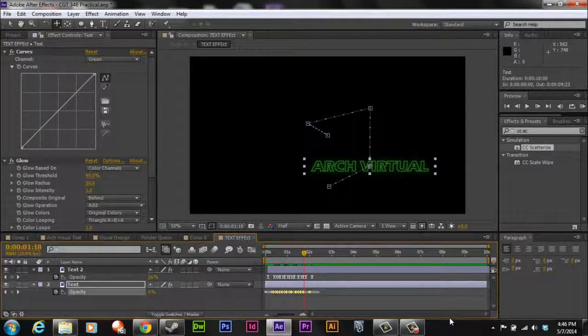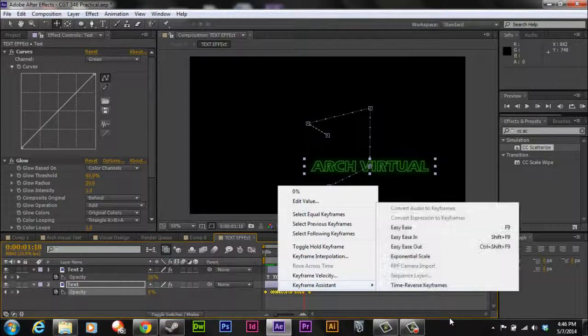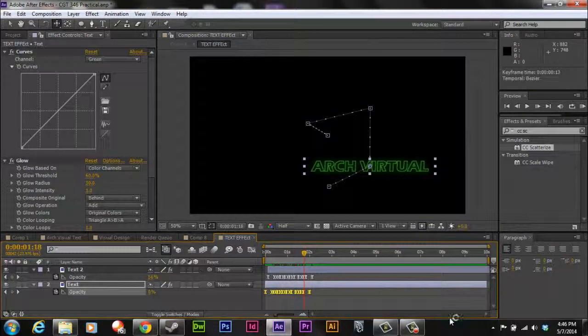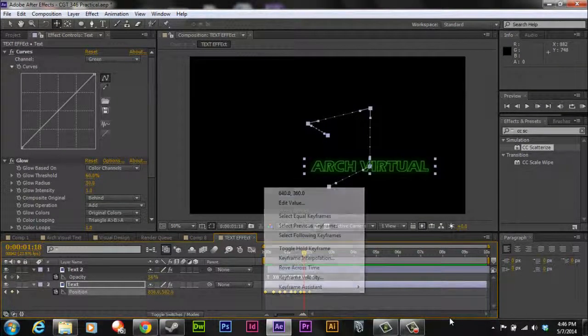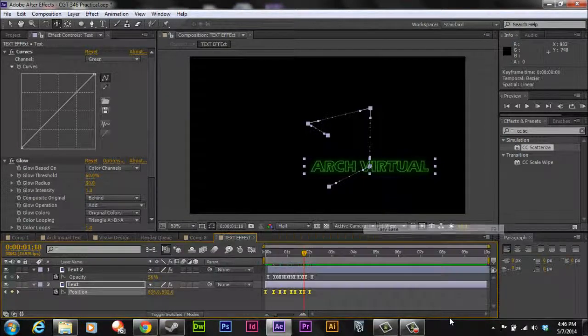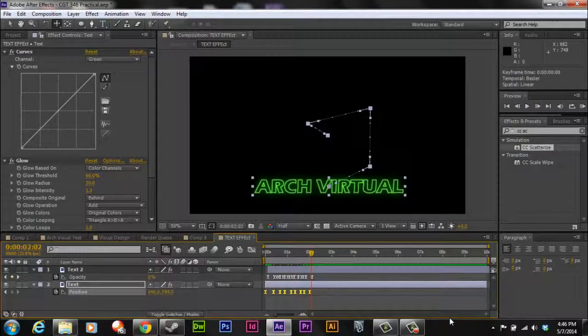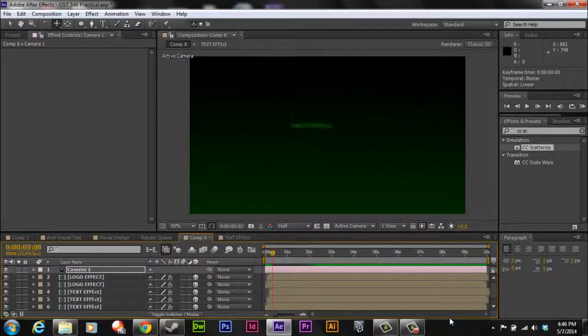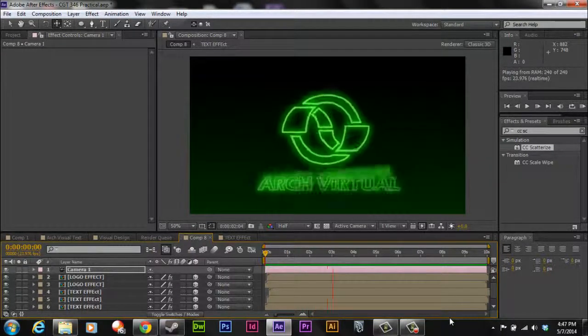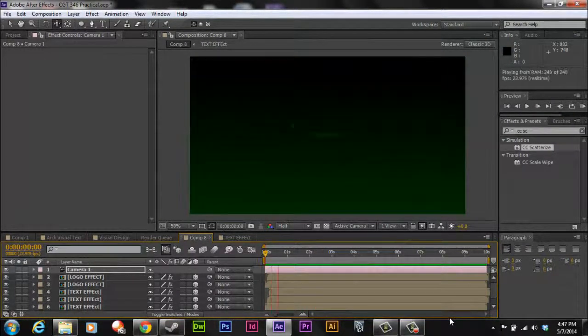Gives it just smoother position. Keyframe assistant, easy ease. It's going to be much. There we go. Some more disorienting. That's kind of what I was going for.